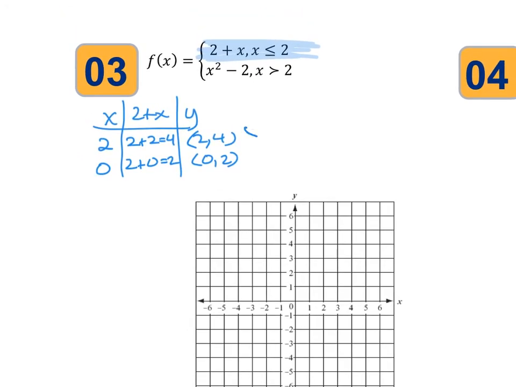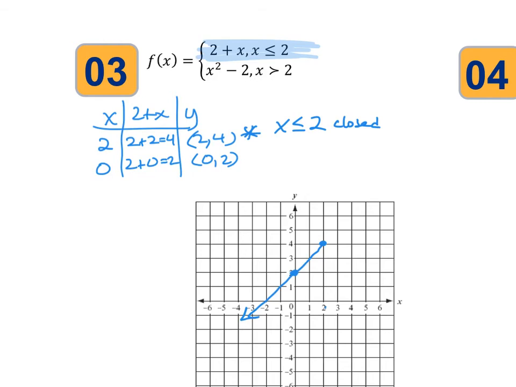Now when I go to graph this first ordered pair, because it's got the less than or equal to, this is going to be closed or a solid circle. So at 2, 4, closed circle, 0, 2. If you want to plug in more numbers, you can, but at this point, just connect it and draw it. The arrow is pointing to the numbers that are less than 2. Yes? So the first one always has to be like 2? The number that's in the inequality.